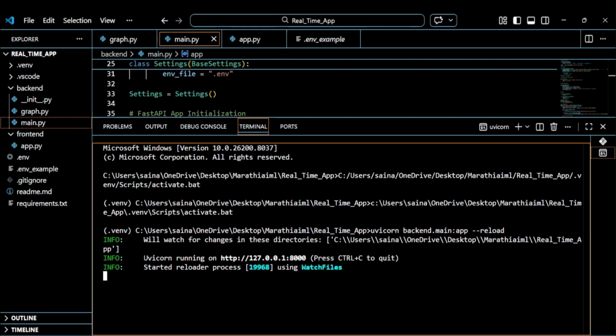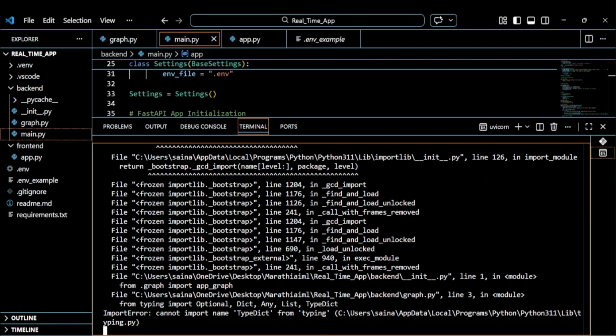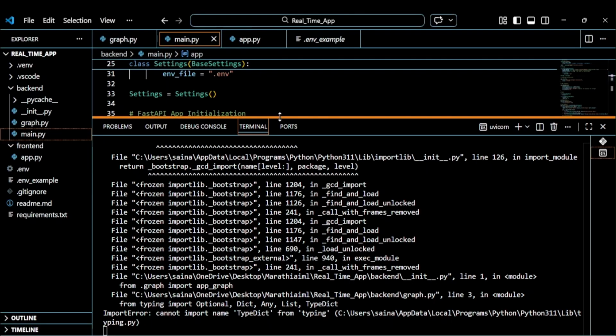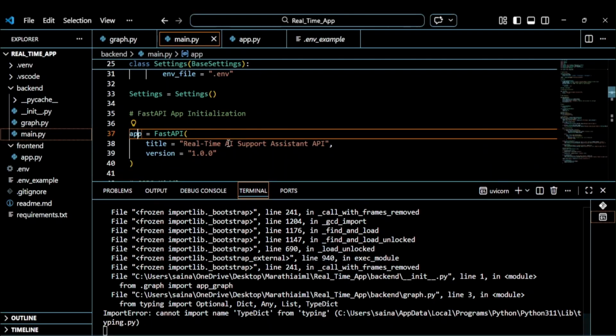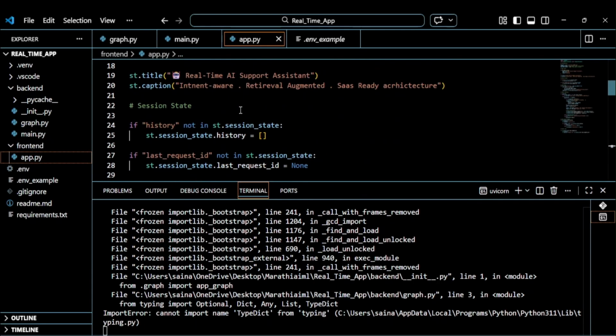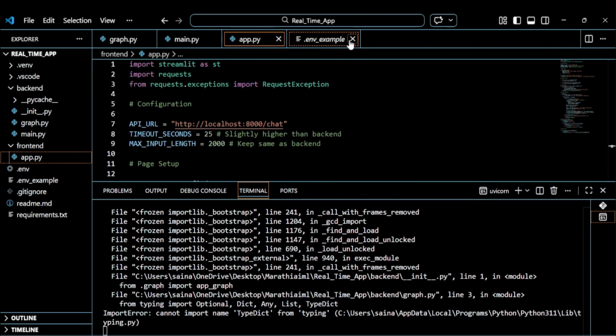Now guys, I'm running along with you so that if any error comes, we will try to solve that error. So cannot import TypedDict from typing. We are getting this error. Let's see where my backend code is.